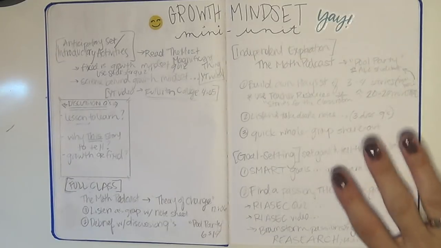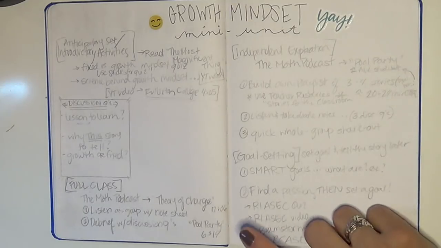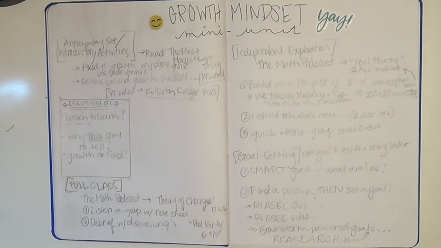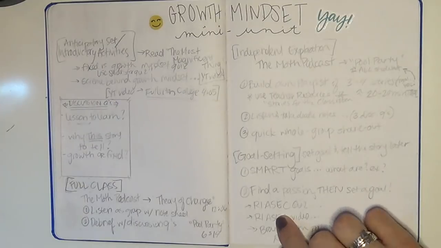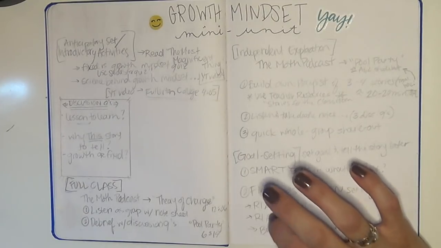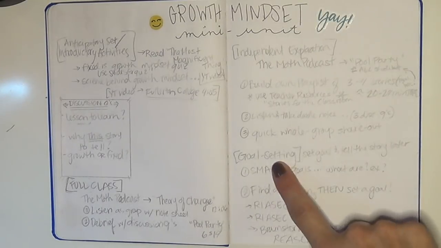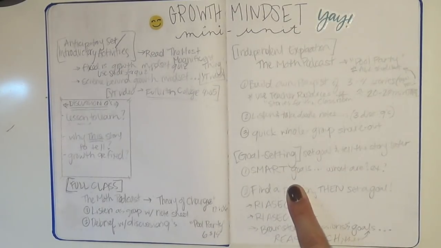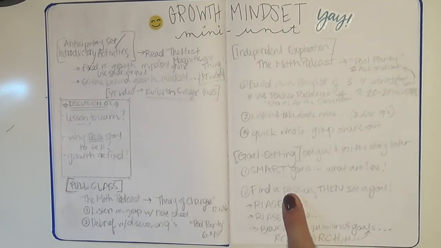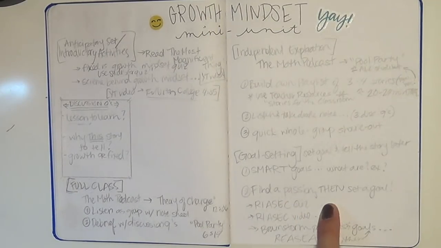So that leads me to one of the few really good PDs. Last year I saw some really bad consultants and this guy was actually good. He came in and he talked about RIASEC, and RIASEC is a tool that a lot of our unemployment agencies use to help people find what they're passionate about. So that's what I'm going to do in order to help them find a goal so that their goals aren't just get an A in this class, because that's not something you could do in a month. This will also lead us to passion projects because they're finding things that they're interested in.